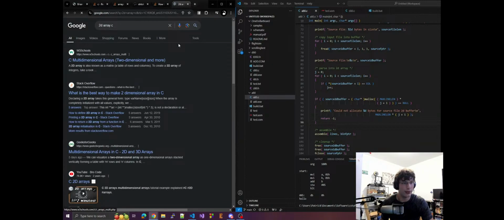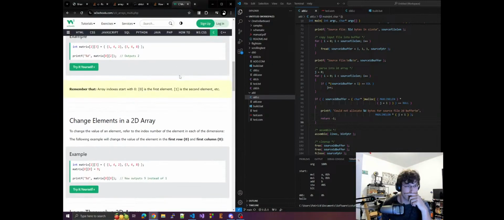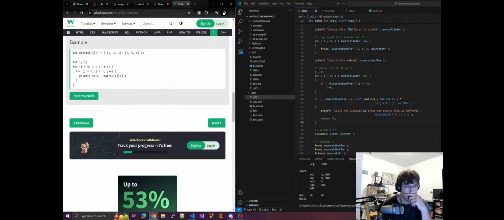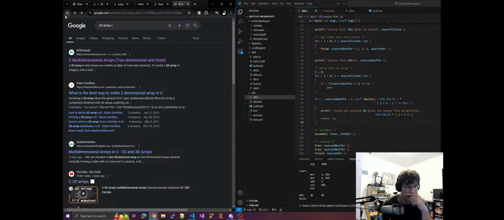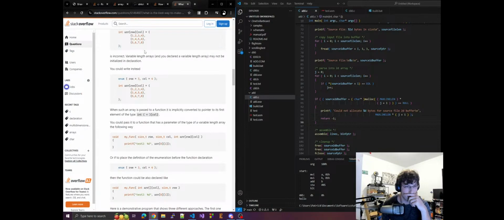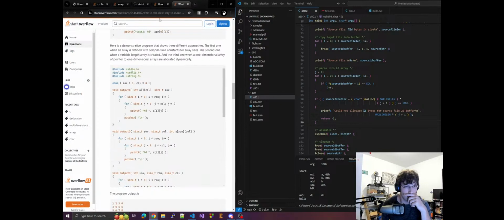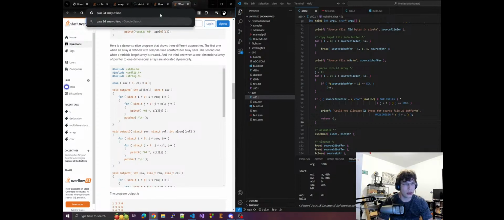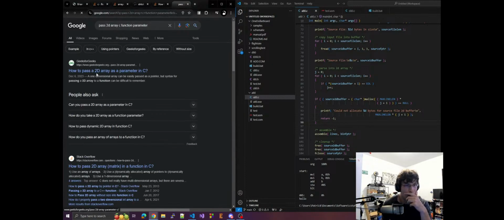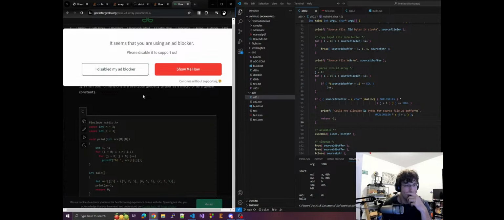I keep forgetting how to do this stuff. Right, okay, so this is the width.